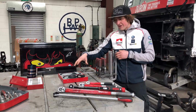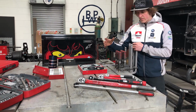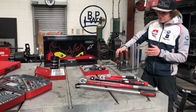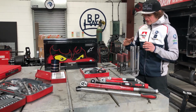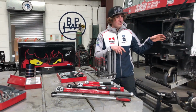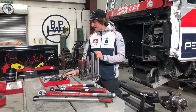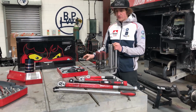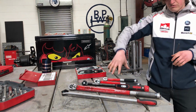So we have some engine tools, so leak back tester, this we use on the car side of the workshop. All these G-clamps are for the fabrication work. We do take some of them with us, but these are perfect for when we're making the jigs for the bumpers and some other bits and pieces on the race truck, so these are really handy. Tyre levers and balance weights for when we're working on cars, and then all the torque wrenches.